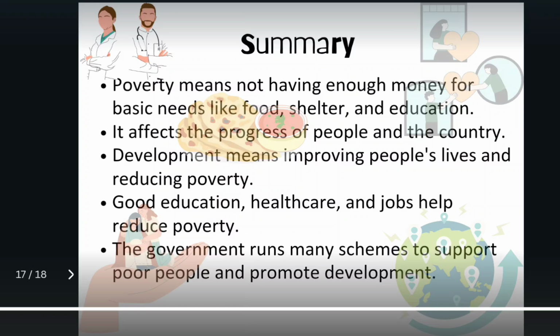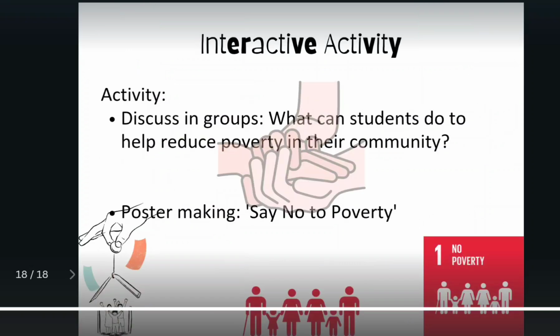So now, if you know someone, or some group of people who you think are below the poverty line, you can try and use your research skills to learn about different schemes that support these people, and you can promote development from your end as an action. You can take action on your learning. And maybe you can have a group discussion, a group activity, where you can understand what you as a student can do to help reduce poverty in your own community.